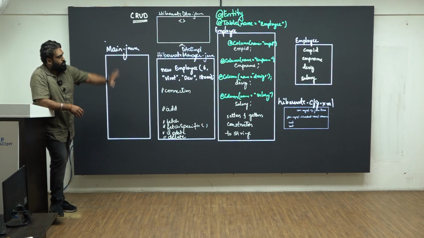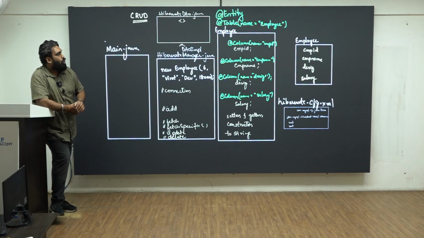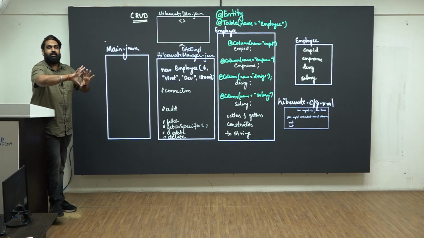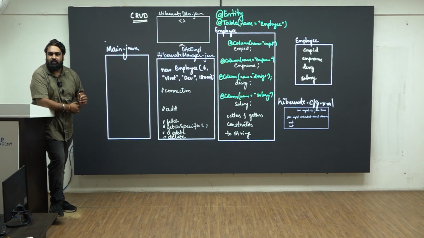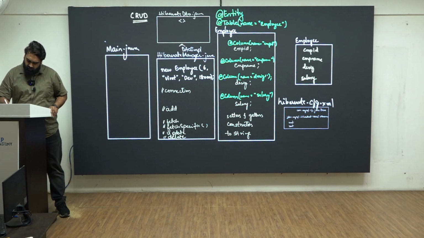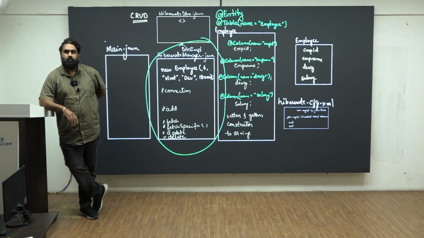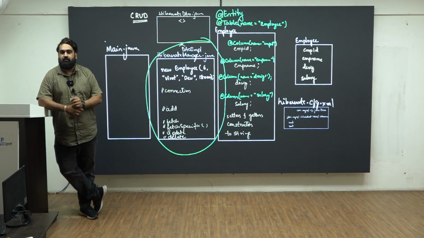So now tell me, when you look at this in total, only thing is you are able to see, sir, so many files are there, sir. That is what I am trying to tell you. Only the setup environment is tricky. But writing the code is very simple. Your concentration, where should your concentration be? Your concentration should all be on this particular file. Why? Because that is where the actual CRUD operation will take place.